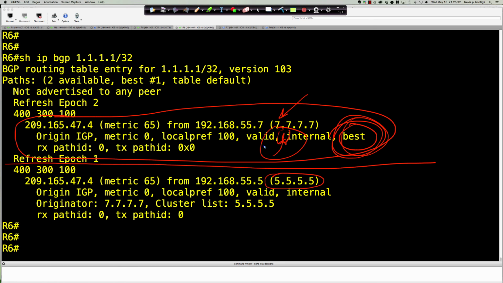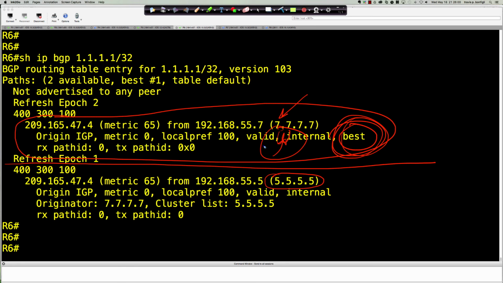We talked about how it's not in the update messages. It is not a BGP path attribute. It is simply a Cisco-specific parameter. All right, well, that is going to wrap up the first video in the 13-part series here, where we're going to be taking a look at each and every individual BGP best path selection algorithm criteria that's out there.